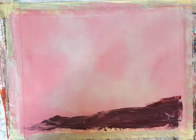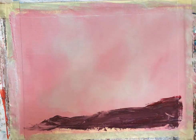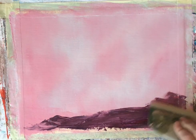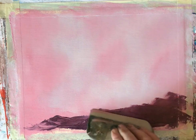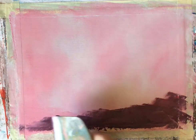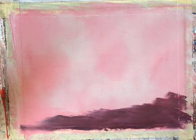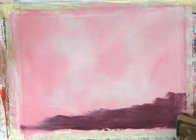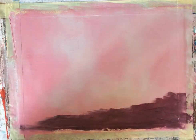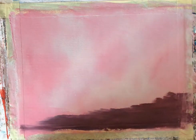That is a general idea. Let me just clean this catalyst wedge. I may want to go a bit higher, so I'm gonna do even more here. Go a little bit up and down, and then I'm gonna pull that across like that, just to smooth it down a bit. Quite like that, but now already the sky is looking way too pink.